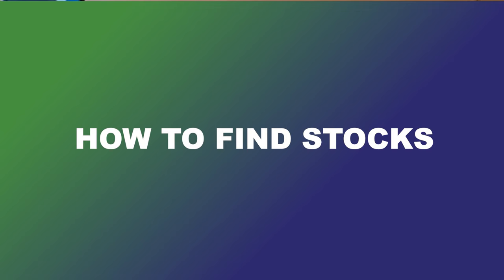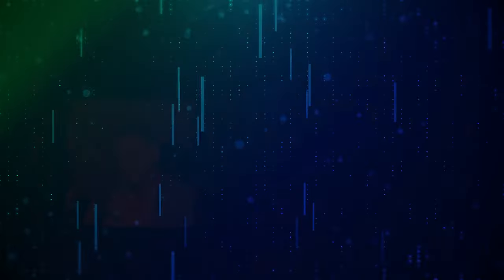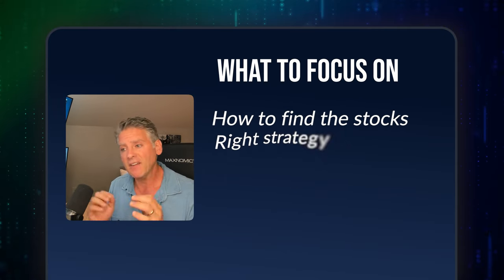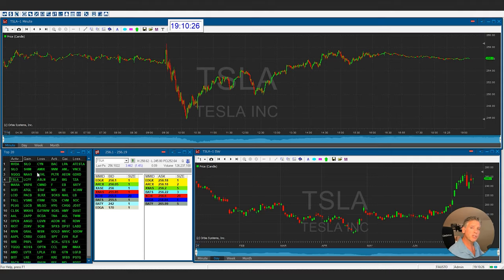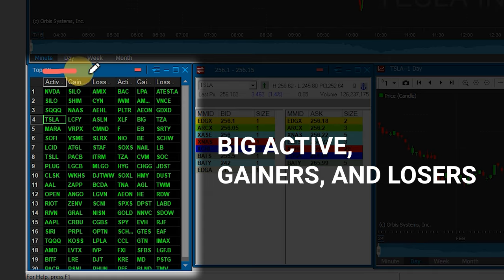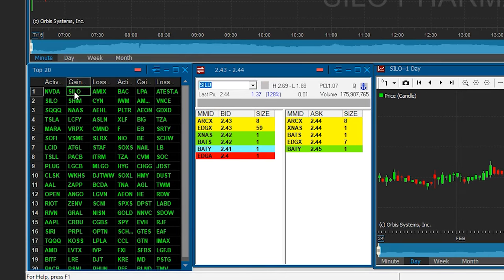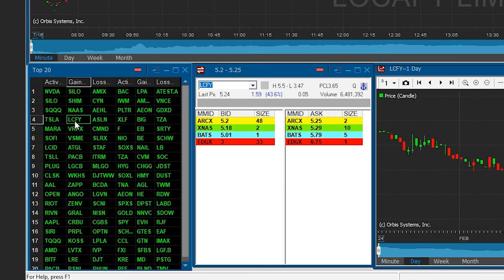Now that we know a little bit about the spread and risk management, I need to show you how to find and scan those stocks in the market. To make a nice profit in today's markets, you have to know not only what you're risking — which accounts for 50% of the failure rate — but also how to find those stocks. We're going to work off big percentage gainers and losers. You can see stocks up 128%, 69%, 63%. We like to stick with stocks with a minimum 10% move or higher.